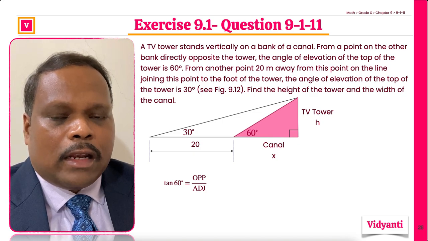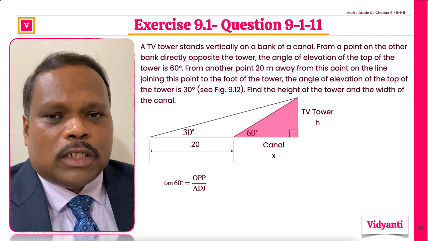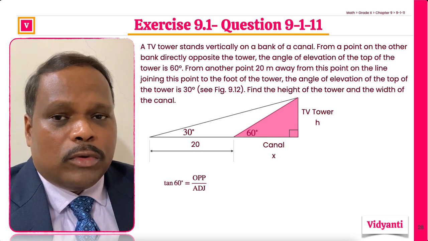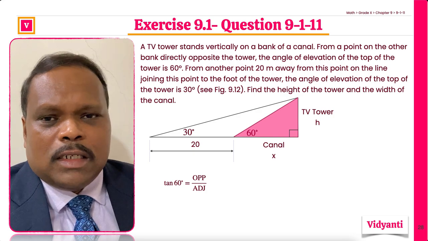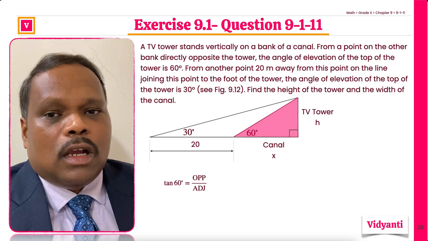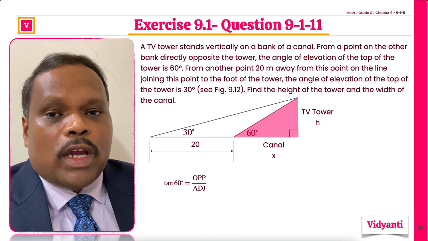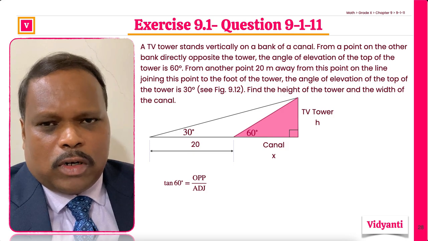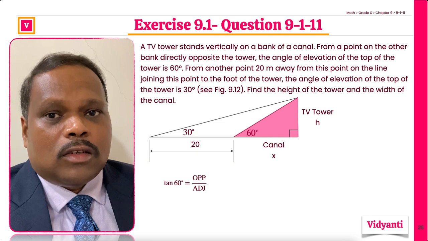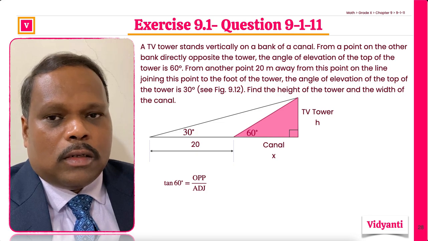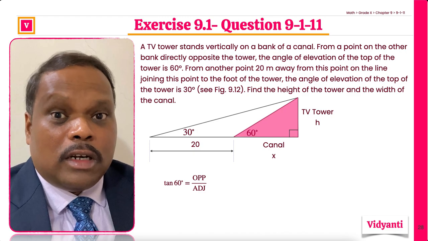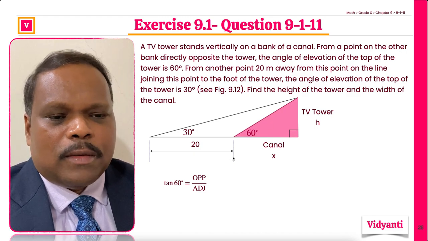you will use tan. I want you to go back to all these questions and find out how many times you have used sine, cosine, and how many times you have used tan. In heights and distances, most of the time you use tan. We use sine or cosine when the hypotenuse is involved. That is very rare, in the case of a ladder, a rope, a kite, an aeroplane taking off, a tree breaking down, those kinds of questions.